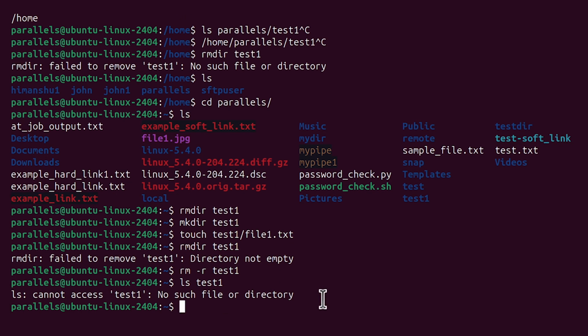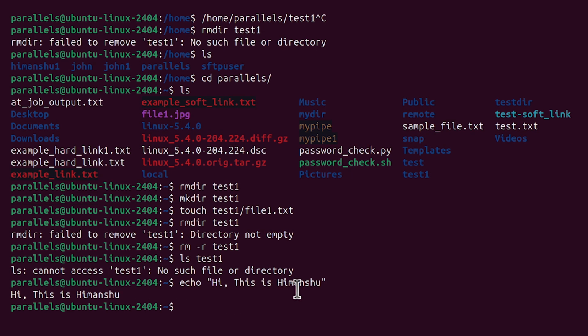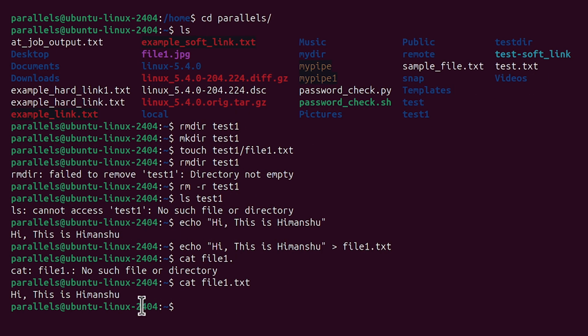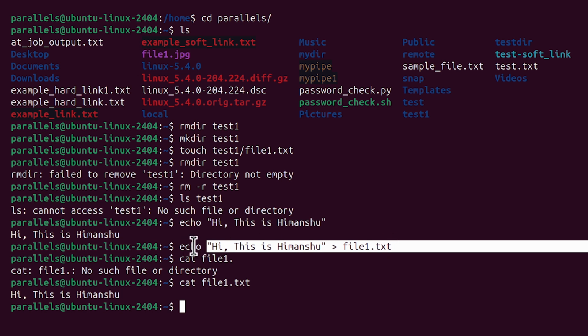All right, so let's move a little further. We can use redirections not just with the cat command to add some data into a file, but there is also a command called echo. Whatever you type here, it will print for you. So let's say I typed echo hi, this is Himanshu. It has printed as it is. Now I would want it to be redirected into a file, let's say file1.txt. If I see the content of file1.txt, I will see that content present, because this is how you can append or override the contents inside a file by using the redirection symbols. You can use this echo command.